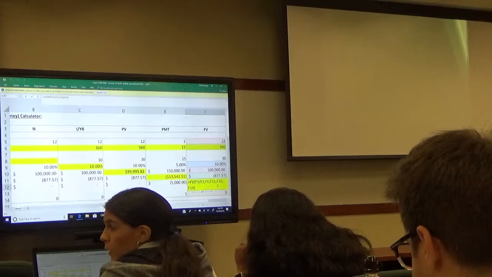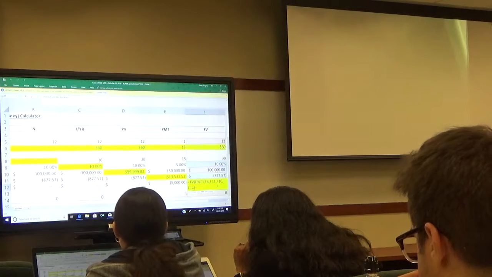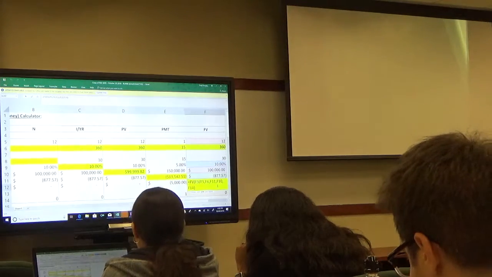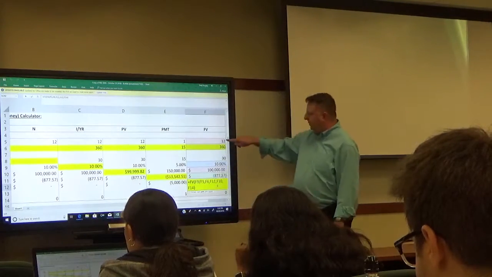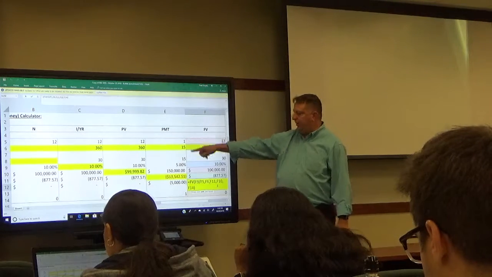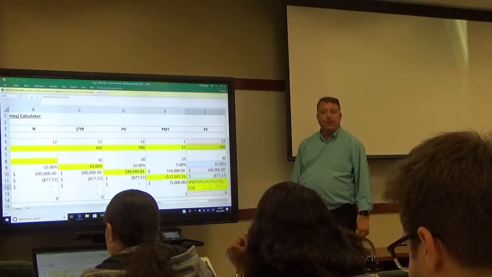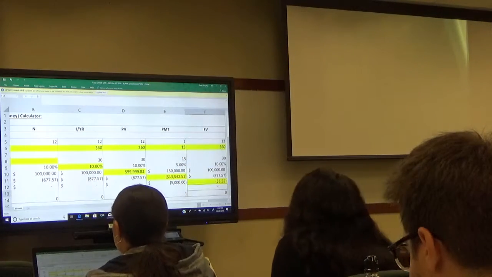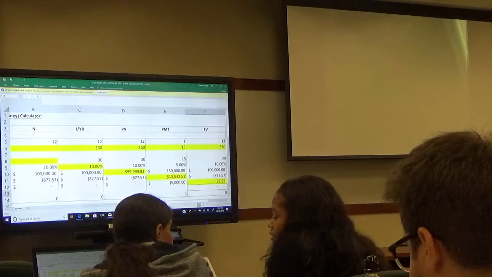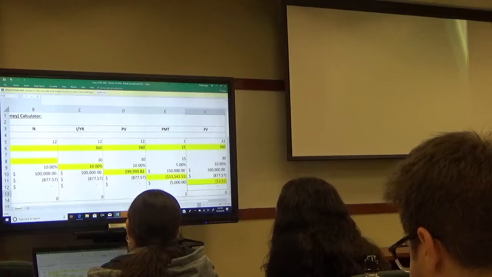Question is, how do we know when to divide? What logic are we looking to see? Well, in this case, the way that I have this one set up, you're always going to divide only because we've got it set up here that it's always going to be dividing by the number of compounding periods. So if it's 1, it's just going to be dividing by 1, and obviously it's itself. Okay. It was 3.55. Yearly payments contracted monthly. Figure out what term we're in. Are we good? Yes, no, possibly? Okay. All right. Now then.